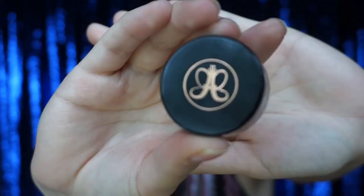Next, we are going to do brows, and we're going to take Anastasia Dip Brow in the color Dark Brown and an angled brush, doesn't matter what kind, just any kind is fine. And we're going to just do the tails of our brows. Don't do the very front because we are going to take a different color to do that, so just do the tails. It'll look fine after you're done with the other color, I promise.